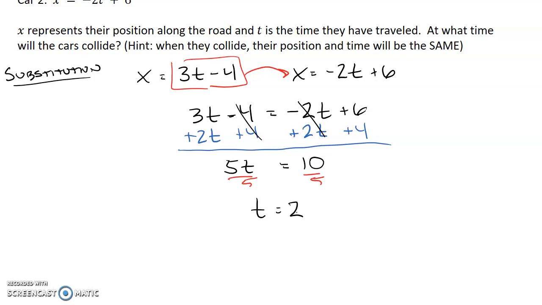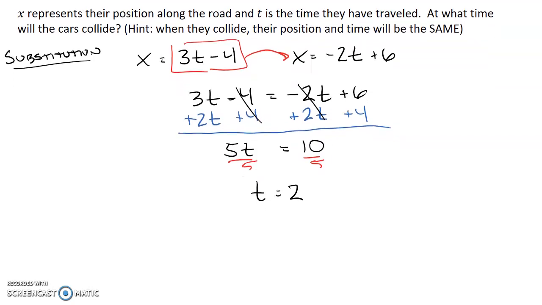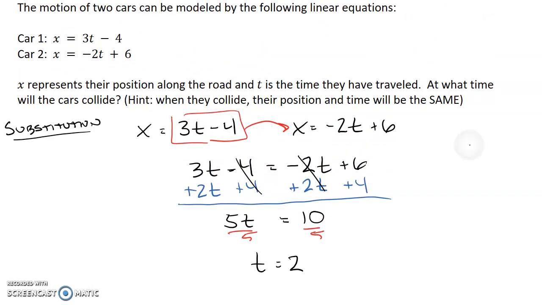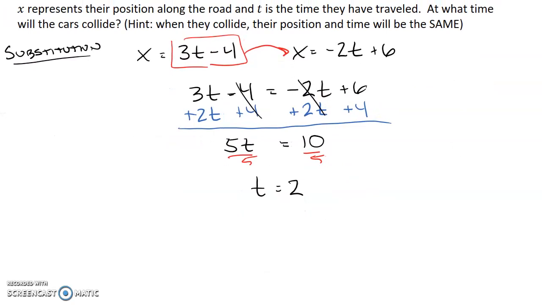And so I know that my intersection of these two equations, or when they collide, will be a time of 2, which they haven't given us units. I'll assume it's 2 seconds. But what I'm also looking for is a correspondent x. And we can plug in t equals 2 into either equation, because it's a solution for both of them. So I'll just take this first equation, and I'll rewrite it. x equals 3, but now I'm going to substitute that 2 in for t. So x equals 3 times 2 is 6 minus 4 equals 2.